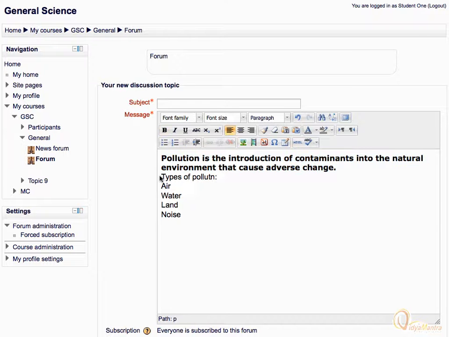Now select some more text and click capital I icon to change the text to italic effect. You can also underline the text by selecting the text and using the capital U icon. Now select a particular word in the text, click the strikethrough icon to remove the incorrect word, and type the correct word.